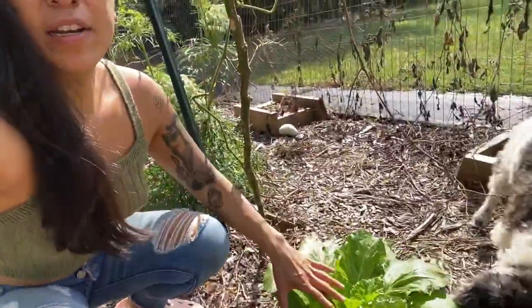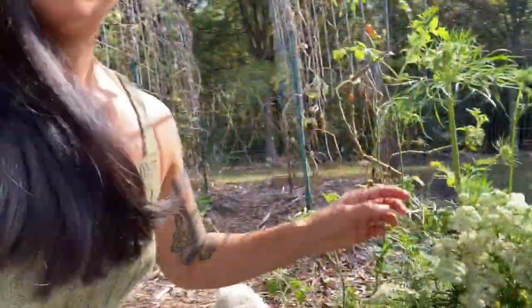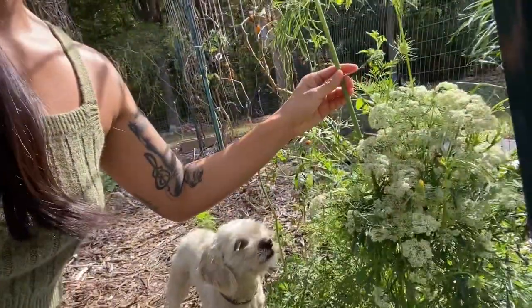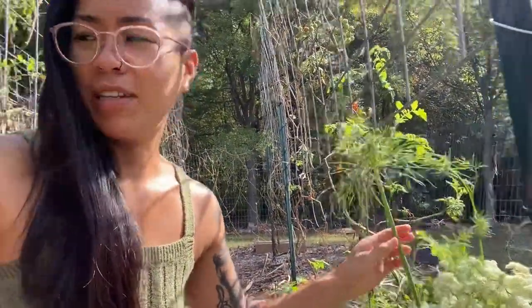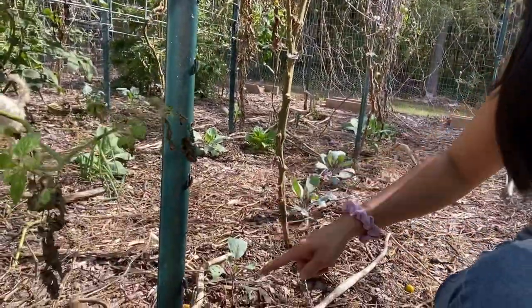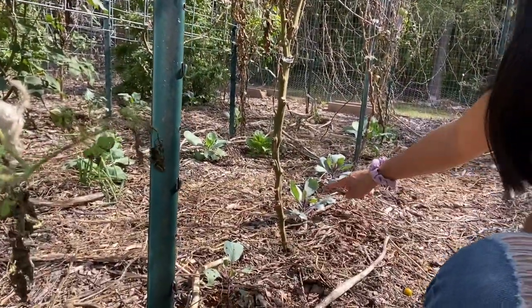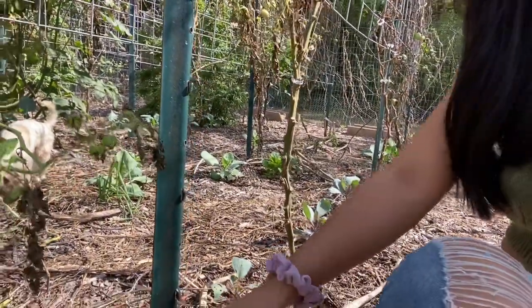You can see right here, we've got some cabbage. This is actually a flowering carrot plant. It takes a couple years, but we're gonna save the seeds from this. So over here in the rows on the bottom, as you can see, we planted some more cabbage and broccoli. And so once we take these tomato plants down, it's going to be some gorgeous rows of those greens as they get bigger and bigger.